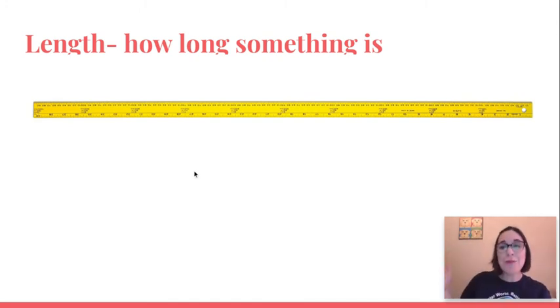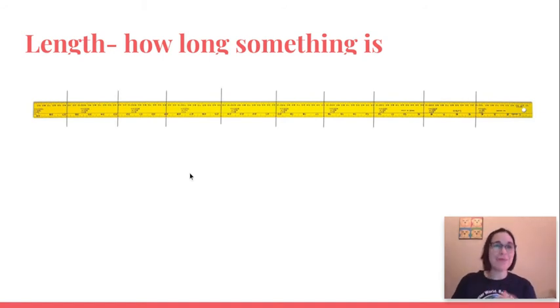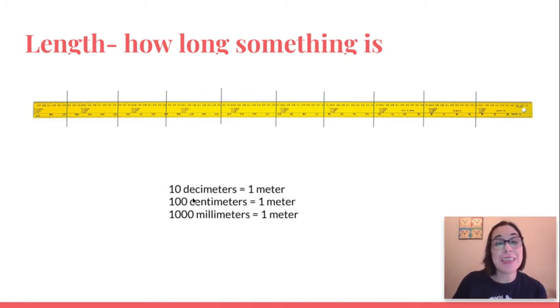Now, we take our meter stick, and then they've divided it into, guess how many sections? 10. So let's look to see what that looks like. Each section is called a decimeter. Just like there are 10 years in a decade and 10 sides on a decagon, the prefix DEC means 10. So there are 10 decimeters in a meter.